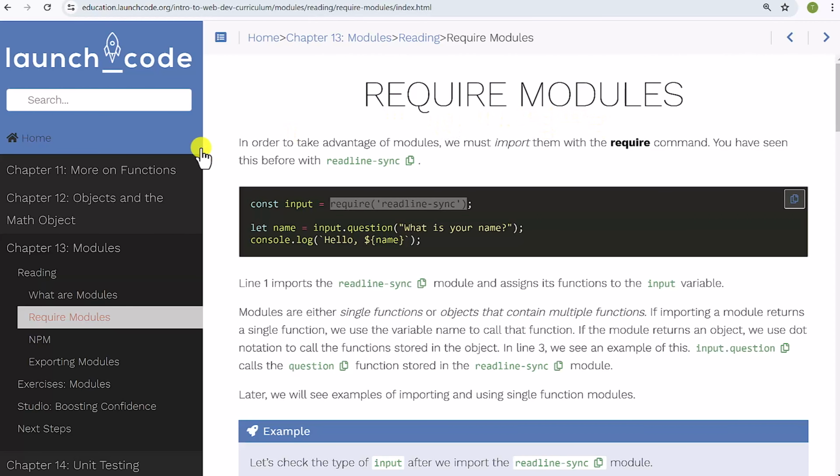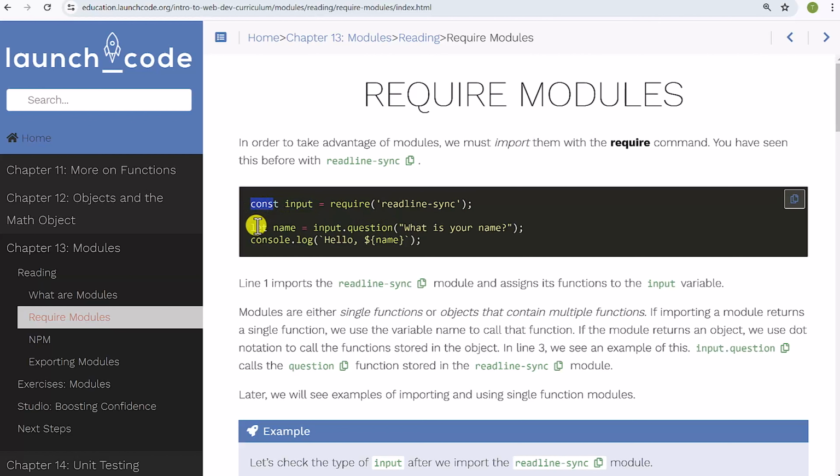Require modules. In order to take advantage of modules, we must import them with the require command. You have seen this before with readline sync. We introduced it to you here in the beginning. I believe it's in chapter 4. And here we created a variable. We gave it the keyword const.